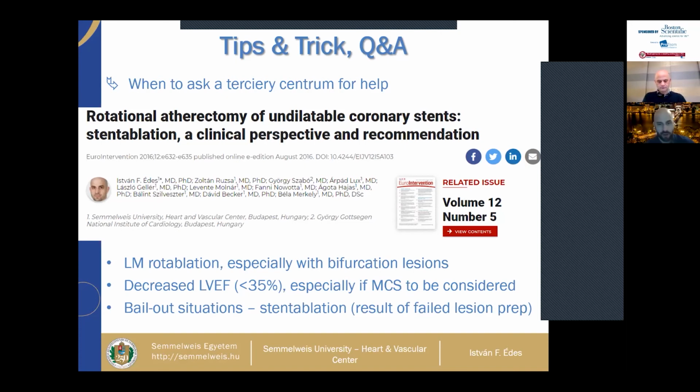We were able to write a very good paper on stent ablation. If you would like to see it and have the time, please take a look. You see it here in the middle. This is one of the biggest rotablator graft phenomena that you can think of. And the main message of our paper is do everything you can to avoid additional stent ablation because it's extremely bad for the patient.